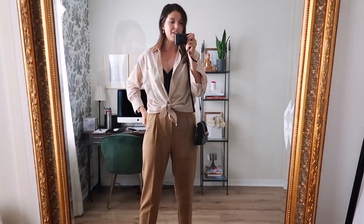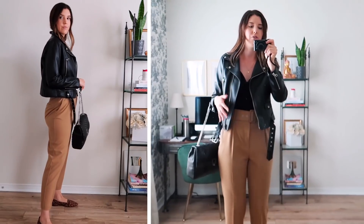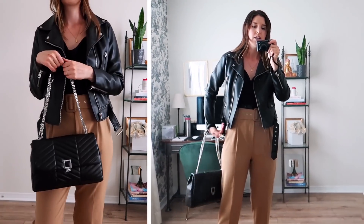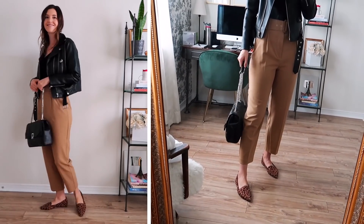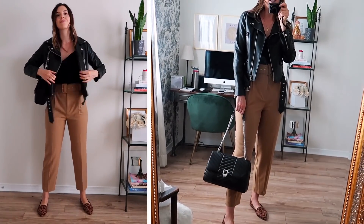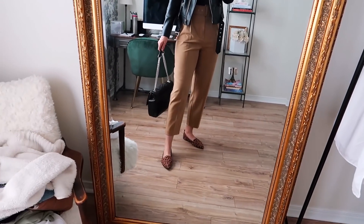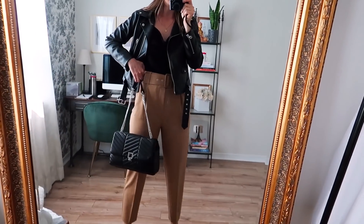Last look for this outfit — none other than the faux leather jacket. Popping something like this on always makes an outfit look that much more chic. I especially love pairing a black faux leather jacket when my top is black as well — it adds a nice contrast since the pants are lighter. For the bag, I went with black again, and for footwear, leopard print loafers to add a little statement since everything else is quite neutral. This is a great casual everyday look and perfect for transitioning into the fall months.